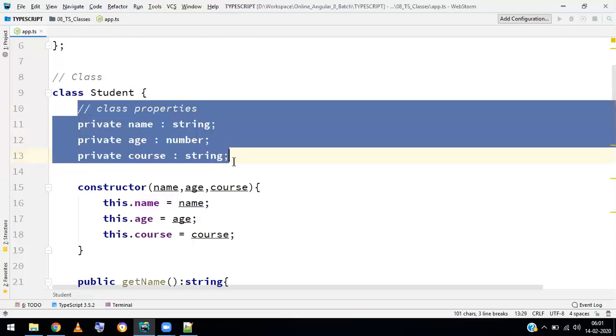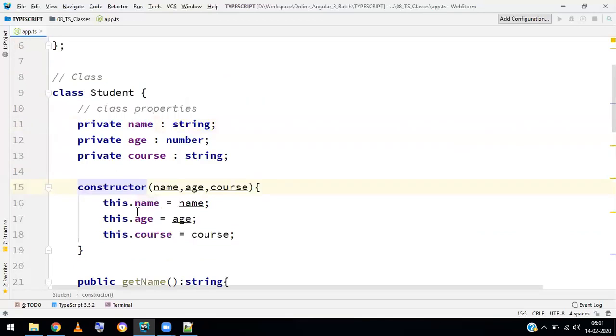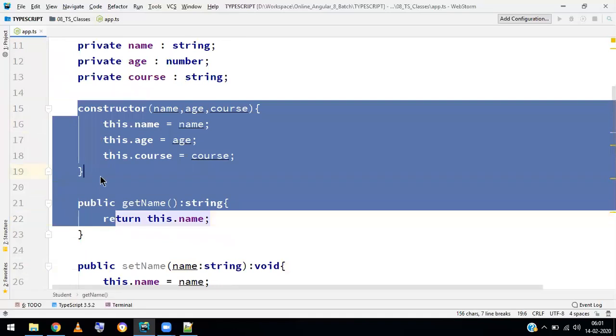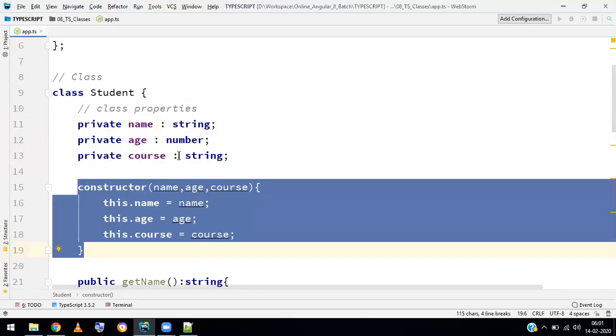Once you declare the variables, there is one special method. Here we call it a function, there we call it a method. The constructor is one special method which is responsible for initializing data for your properties.